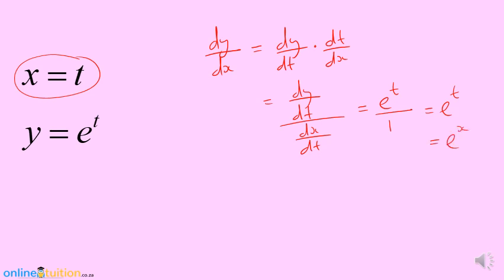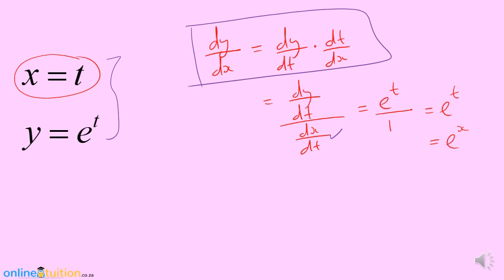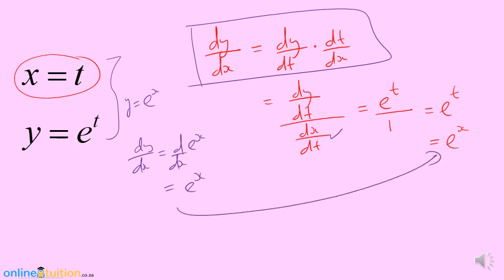Okay, now I want to test this another way. This formula is very important. But what if we wrote y as a function of x? Because if I look at these two, that tells me that y is e to the x. And so straight away, dy/dx is nothing more than d/dx of e to the x, and that's e to the x, which is exactly what we had.